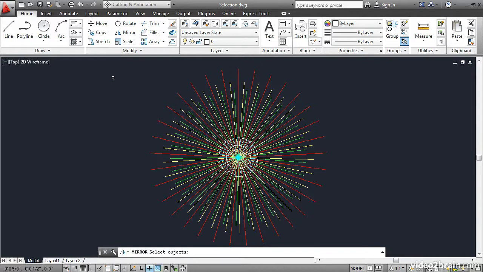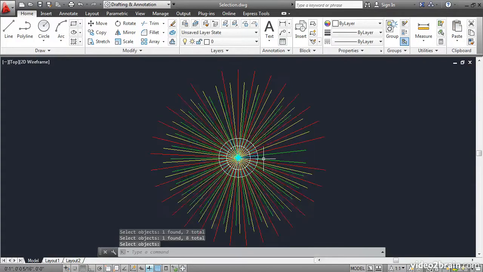First of all, the most obvious way to select something is by picking it directly. Click the Erase tool, and then pick a number of objects at random to select them. The advantage of this method is that it is so direct. You just click what you're interested in selecting. The disadvantage is it's very slow. It would take me a long time to pick all of these objects. Press Enter to complete the command.